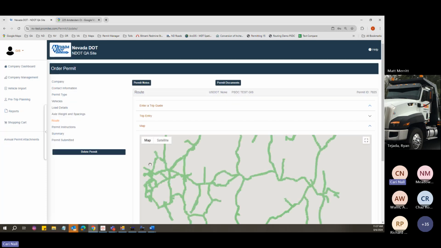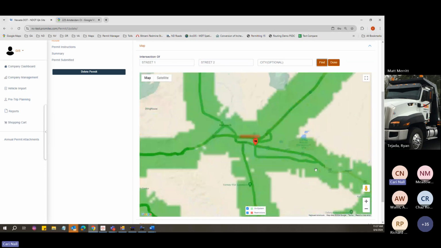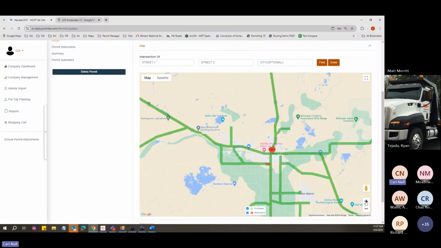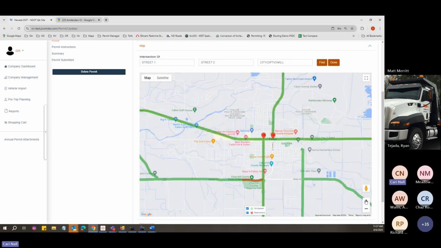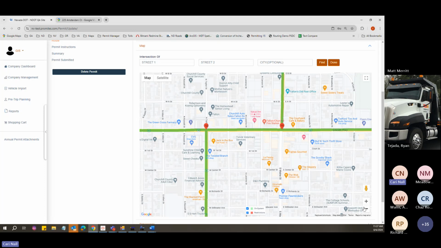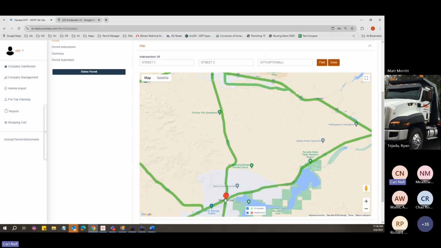Okay, for this one, do the intersection again. We're going to find. I'm not going to zoom in on here because I do have an example to display. Okay, so I'm going to click find on these 2 streets. Now it's going to pull, like I said before, every intersection where these 2 roads cross. So if I know I'm coming over here and I'm stopping in Fallon, there's 2 intersections here. So I got to choose which one I want to go to. If I want to come over on this side, I can either go to Silver Springs.